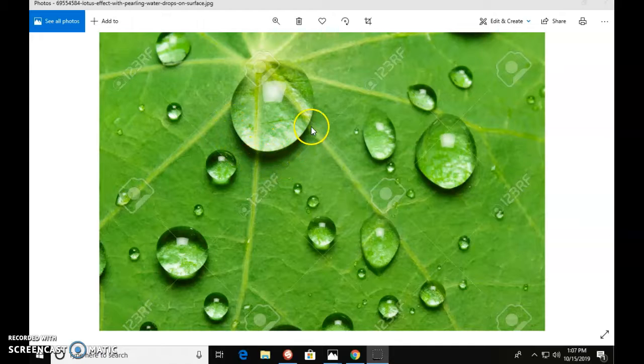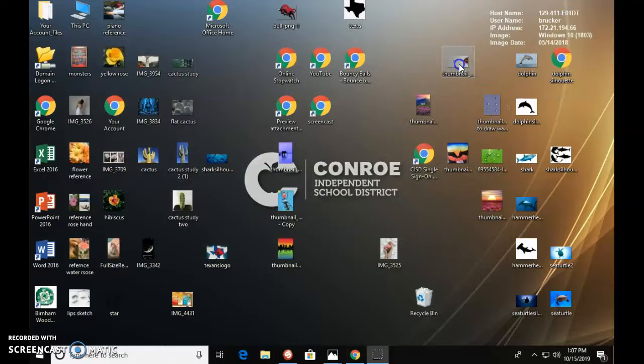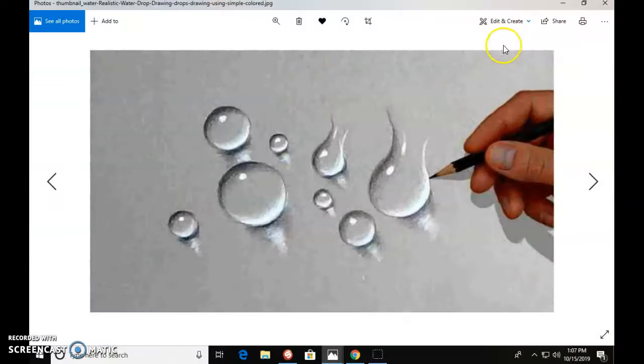There is actually a shadow up underneath the raindrops. And there's actually highlights. If you look right here, you can actually see there is a highlight in the shadow of the raindrops. So when we're drawing these today, I wanted you to look at these, some that someone's actually drawn. There's actually a shadow. You have white. And then we have a shadow where the white part is.